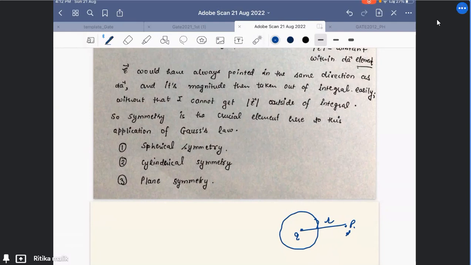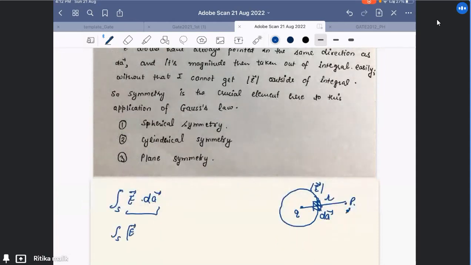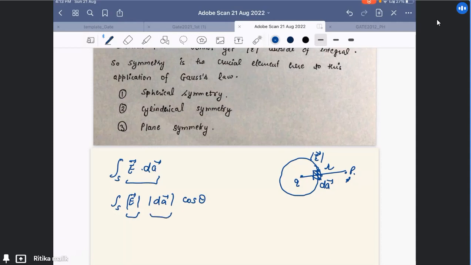with the symmetry property. What we do is take a small element dA, and within this small element we assume that our electric field is going to be constant. So we have to solve this surface integral of E vector dot dA vector. The best way is to see how to calculate this E dot dA. We know that it is always mod E times mod dA times cos theta. If somehow we can make E and dA lie in the same direction, like in this small area element, if the E vector is in the same direction as the n cap, then cos theta will become 1, since theta will become 0. Here theta is the angle between the E vector and the area vector. So we are just left with mod E times dA.